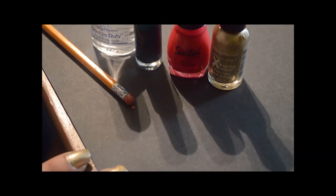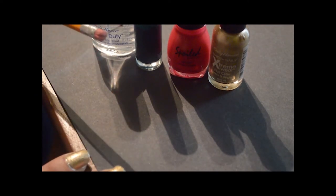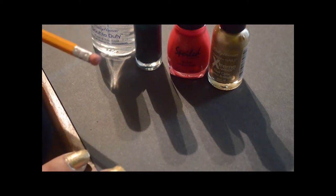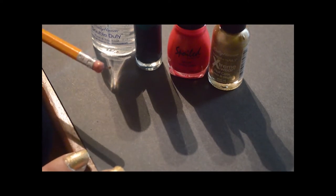It's a very thin brush that you can use to make nice lines. If you don't have access to this kind of polish, you can make your own nail art brush by taking an old nail polish you don't want anymore and using your nail clippers to cut down the brush and make it thin. The only other thing you will need is a dotting tool — I just stuck a sewing pin in an eraser. There are specialized dotting tools you could buy, but I really like this one.